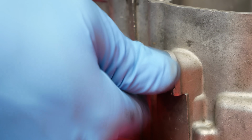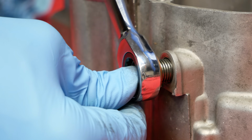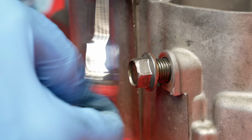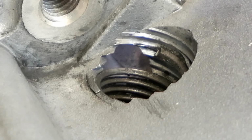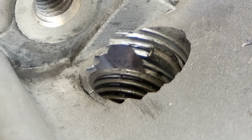I noticed when I pulled the drain bolt, it was somewhat difficult to unthread. Now that the cases were on my bench, I could see the drain bolt threads had been helicoiled. Now, helicoils get a bad rep because when done right, they can be very reliable.